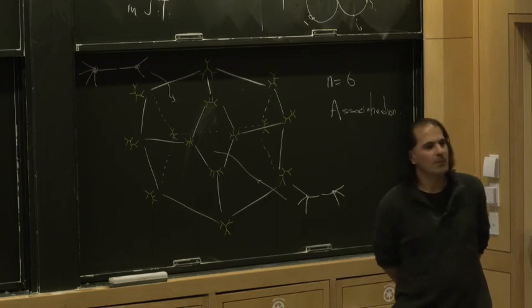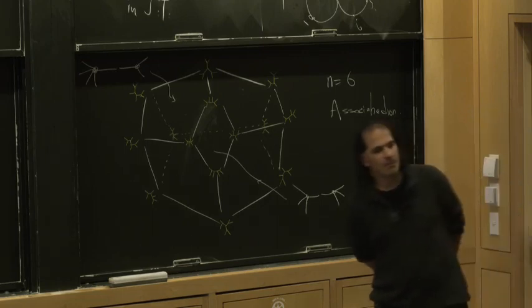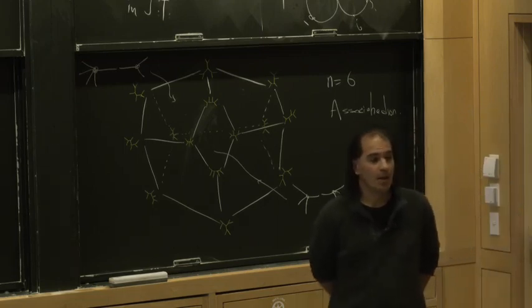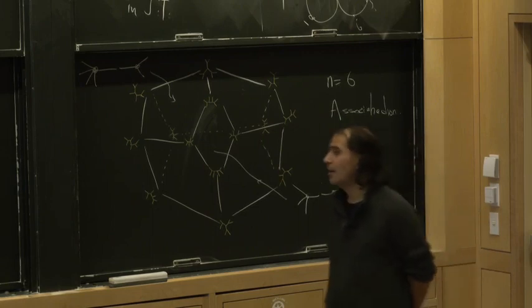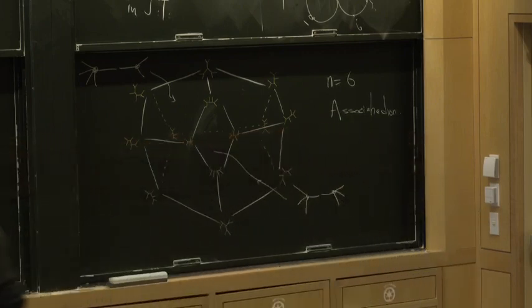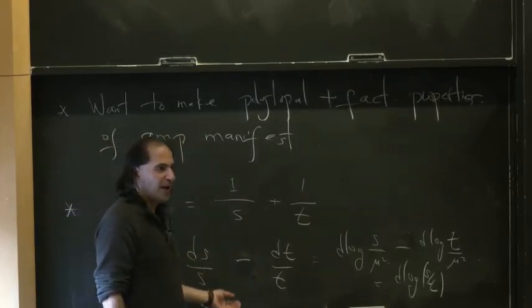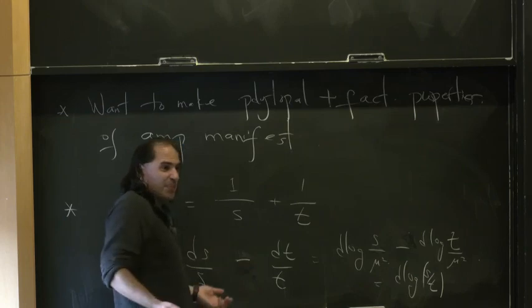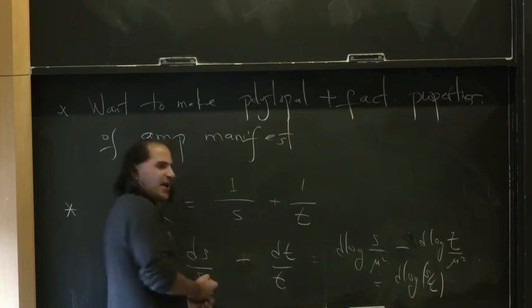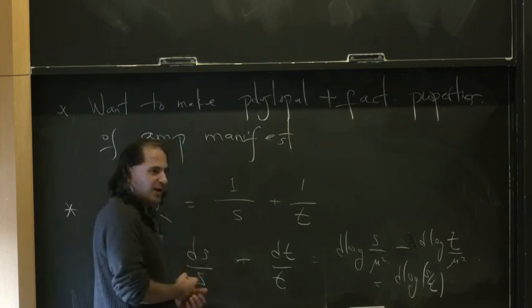Why is it not trivial that it has to be a function of ratios of the invariants? Because we have no scale to introduce. Because here we're doing something slightly different. Here we're thinking about the amplitude of the form itself. Now I'm sort of trying to uplift the amplitude into a form. And so you see what the problem is. Now it depends how I try to do it, right? If I put a plus sign here, it's false. If I put a minus sign there, it's true.